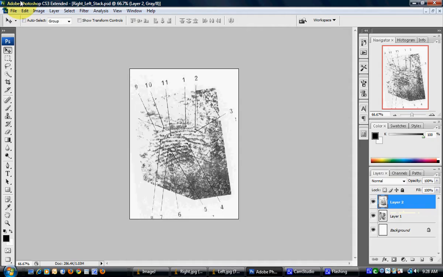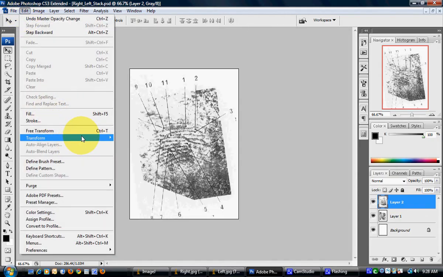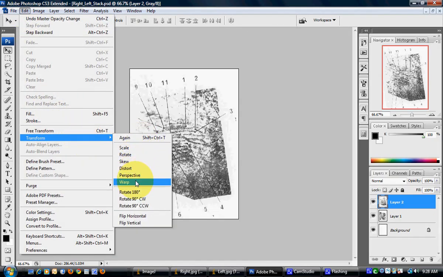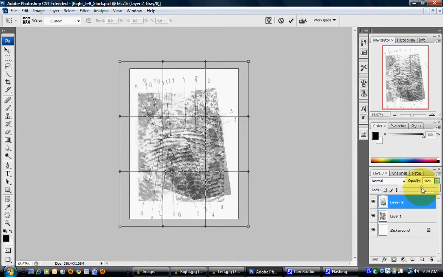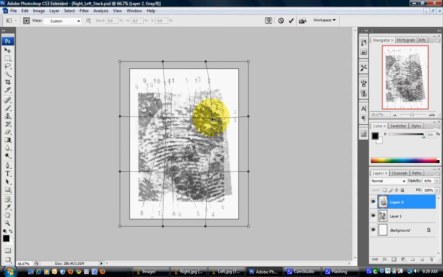So what I would do in this instance, we could go to transform, and then we would have to warp it because they're not going to align perfectly through rotation alone. So you would have to stretch portions of the image to get them where they needed to be. So with this decreased opacity, I can see that point 2 would have to come this way as well as point 3. So I would take roughly this area over here, and we would want to do that till they approximately line up.